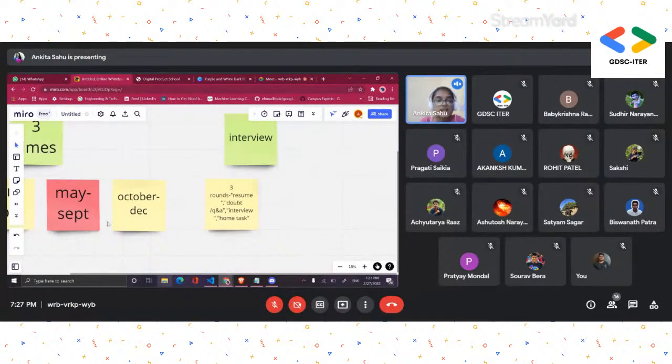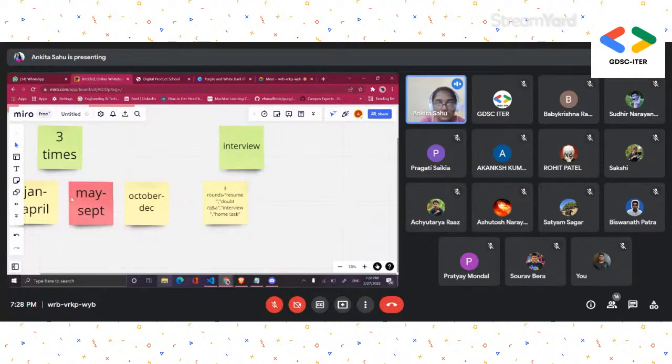Probably, yes. If you're going into the October and December batch, you have to fill up the form somewhere around the end of May and beginning of June. That's the deadline. Every time a new DPS form comes up, I'll make sure I post it into all our groups so that you all are updated that the form is live, this is the deadline, and you should apply. I'll do that for sure, but you can keep track of it.